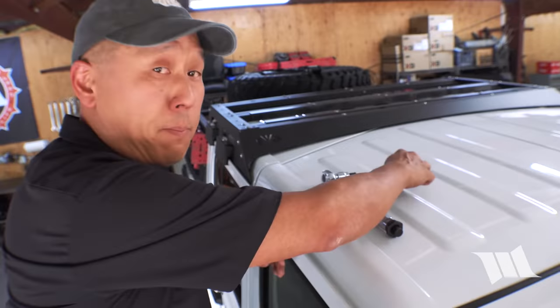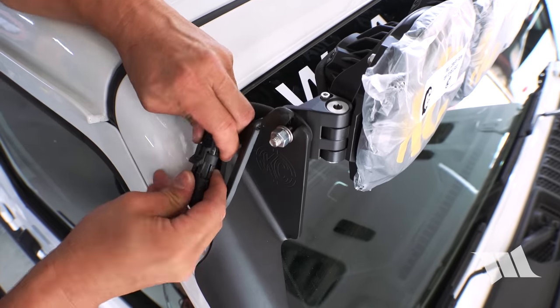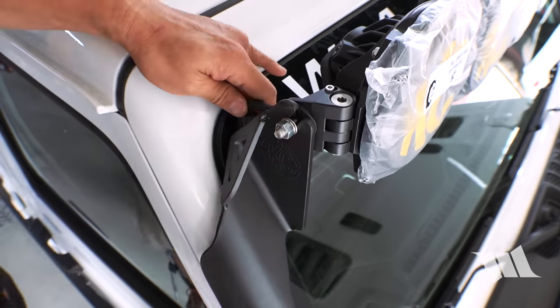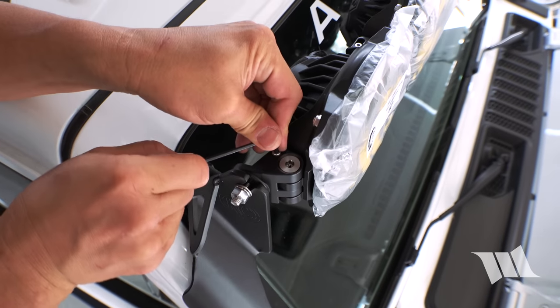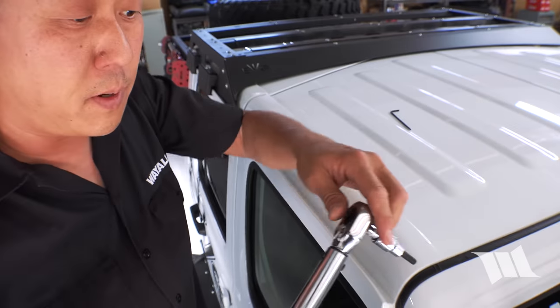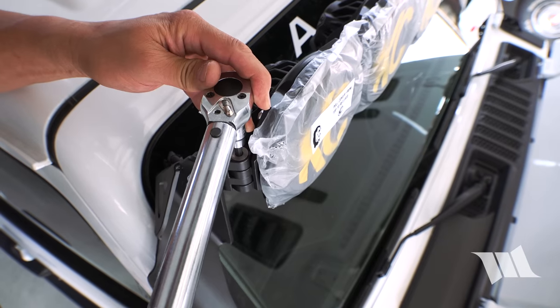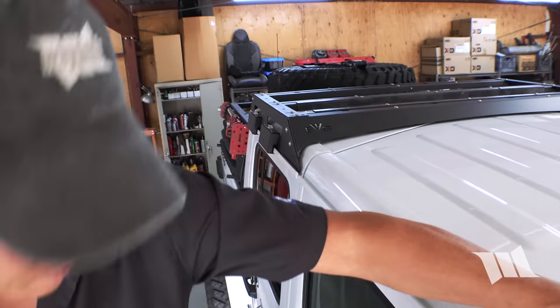All right, we just need to wrap a few things up here. First and foremost, I'm gonna go ahead and plug this guy in. Tuck this guy back here. Then we're gonna take our 3mm Allen wrench, tighten up this bolt that we loosened up earlier. And finally, we'll use a 6mm Allen bit to tighten up this bolt to 100 inch pounds. Perfect. Repeat on the other side and we'll be done.